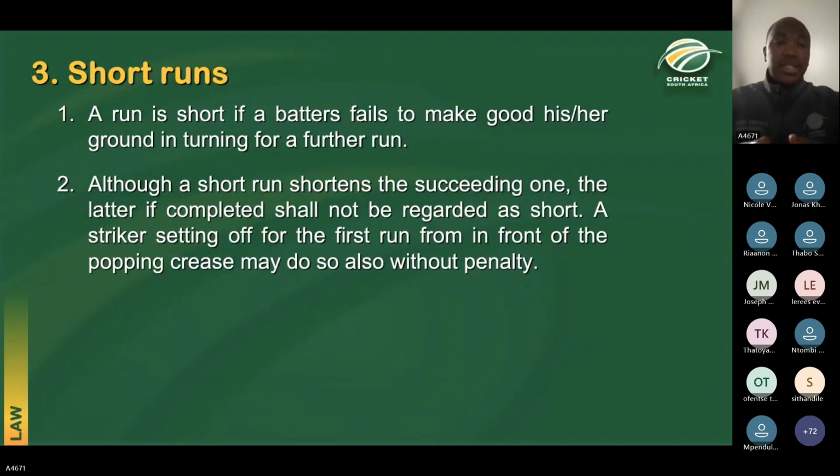And a striker setting off for the first run from in front of the popping crease may do so without penalty. A lot of batters, for example, David Miller, bat far out of their crease. And law tells us here that if David Miller hits the ball from his position, say half a meter outside of the popping crease, through the covers, he does not have to go back into his crease before he starts the run. He can start running from the position where he hit the ball from and complete the run at the opposite end.